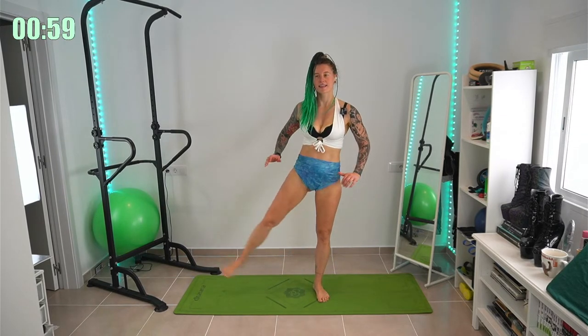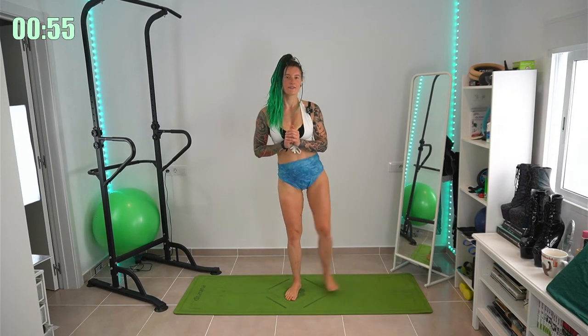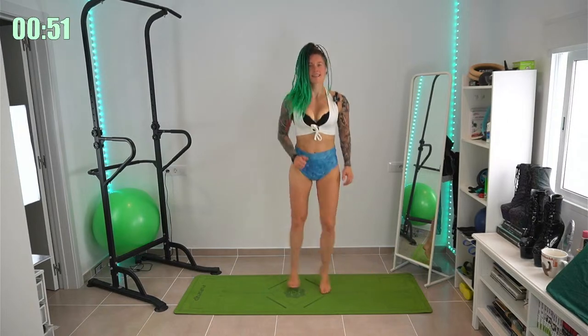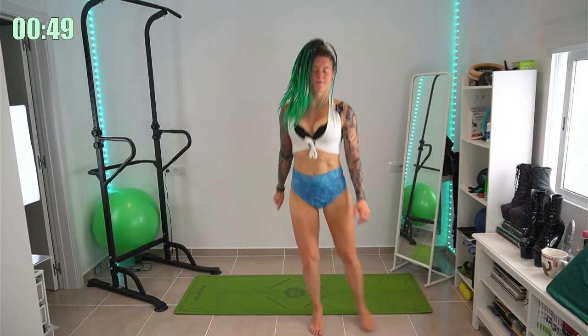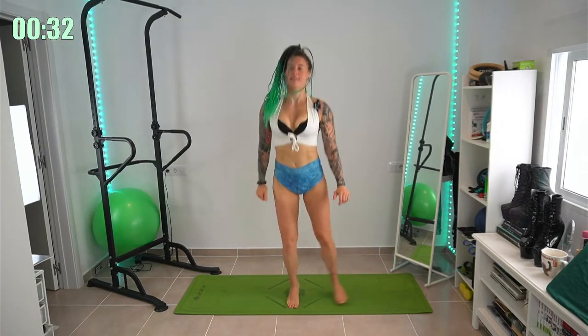So the next thing, you can either lift your legs up like this, right? If you wanted to keep it low impact, or you can jump like this if you're up to some high impact work now in those last 2.5 minutes. Let's go, guys. Woo-hoo. Oh, yeah.